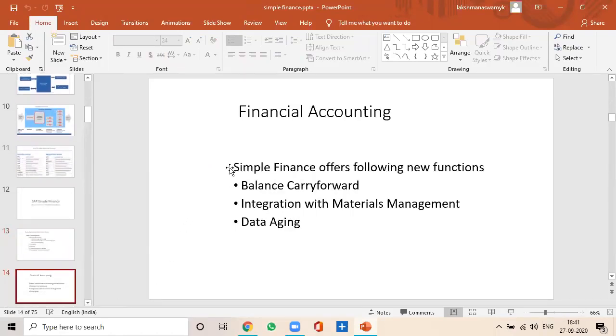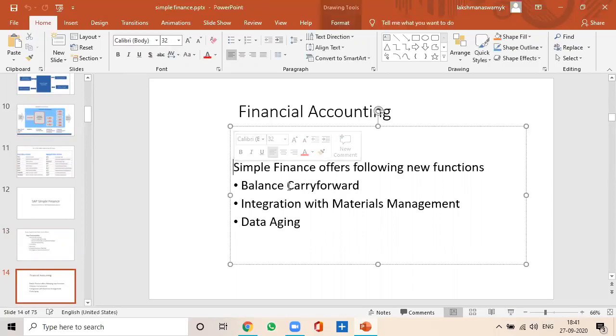So Simple Finance offers the following new functions, that is balance carried forward. That means at the end of the financial year, you prepare the P&L account and balance sheet. Once we prepare them, the balances in the expenses and revenue GL accounts are transferred to the retained earnings account, that is nothing but your profit and loss account.